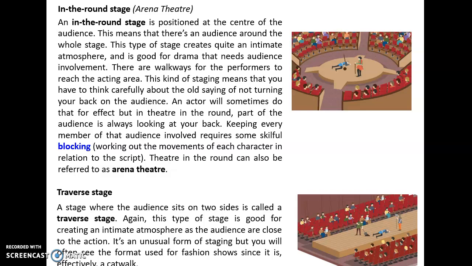A traverse stage, as it says there, is good for creating an intimate atmosphere close to the audience. It's a very unusual type of staging to use. You won't see it in many performances, because you've only got the two entrances and exits. Depending on how many people are in your audience, it's quite a long way to enter and exit. So you can't have much staging on this, and again, you will have your back to the audience at some point during this type of staging.